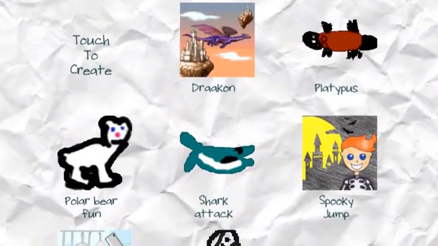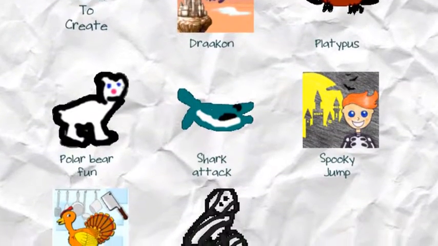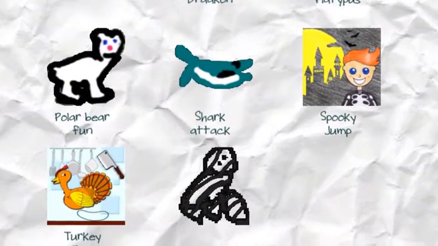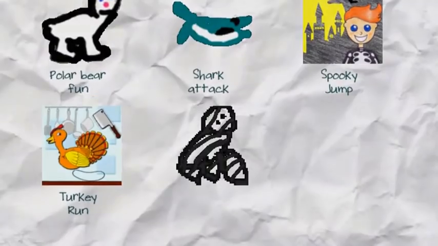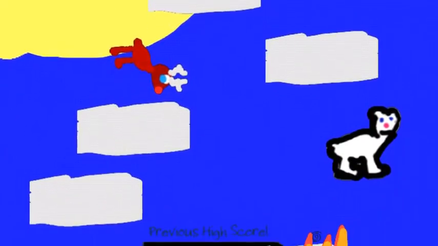Once the game is created, it'll be in the menu choice for other people to play. And when they go in, they'll have all the different things that the kids drew will show up, and they'll be able to move the iPad and play the games.